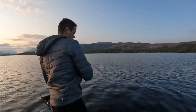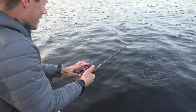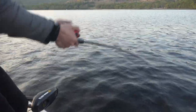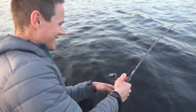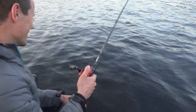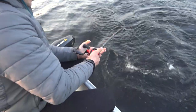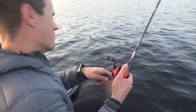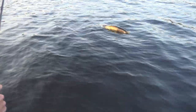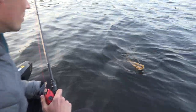Another nice fish, no? Yes, sir. Quite a big one. Ooh, strong one. Super strong. Oh, I love pike fishing so much. Yeah. It's cool. Look at that. Wow. That's so cool, man. What a cool fish. Look at the view and then bending rods. And then catching two tones. Nice. Wow. That's so cool.